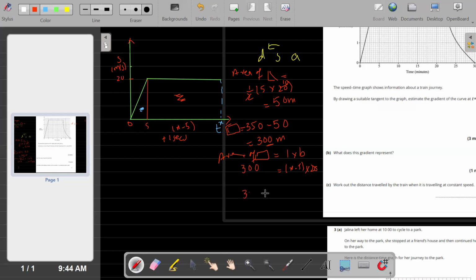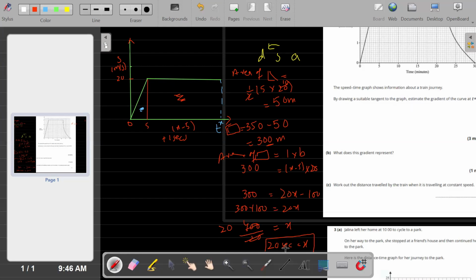Now I am simplifying it. 300 equals, opening the bracket, 20x minus 25 times 20, which is 100. Simply take this on the other side, 300 plus 100, it's going to be 400 over 20 equals x. So x is going to be 20. Yes, miss. In this way, we have calculated our value for x. Is it clear, Fatma? Yes, miss. Okay, so we have covered this till here, isn't it?